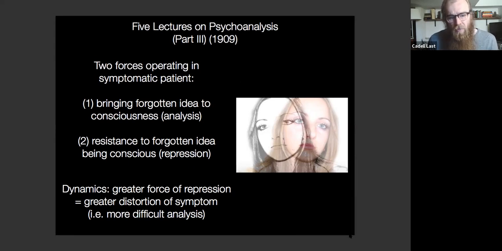And so you could think here that for someone who's extremely symptomatic, the level of resistance might be so strong that you're dealing with extremely negative emotions. You're dealing with extremely negative disturbances. You're going to be dealing with a lot of problems of transference, for example. We're going to get into transference, basically where the patient will be projecting onto the analyst imagistic representations that are effects of its earlier relationships with its caregivers or parents as opposed to the actual analyst. But this is sort of like the basic dynamics here he's trying to set up.